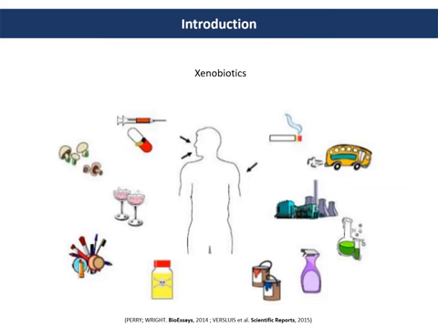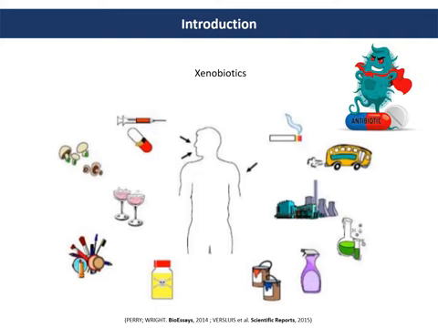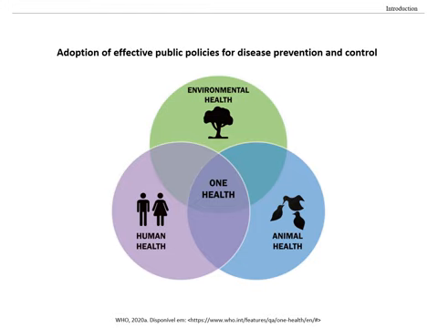The indiscriminate use of xenobiotics such as antimicrobial drugs, biocides, and toxic metals has resulted in the emergence of multi-drug-resistant bacteria which no longer respond to traditional therapies. One Health is the integration between human, animal, and environmental health. It's an approach to designing and implementing programs, policies, legislation, and research in which multiple sectors communicate and work together to achieve better public health outcomes.